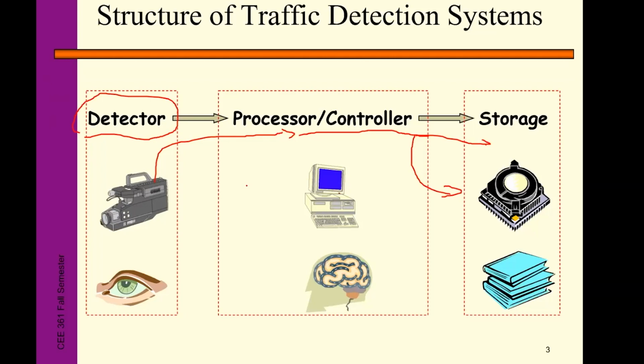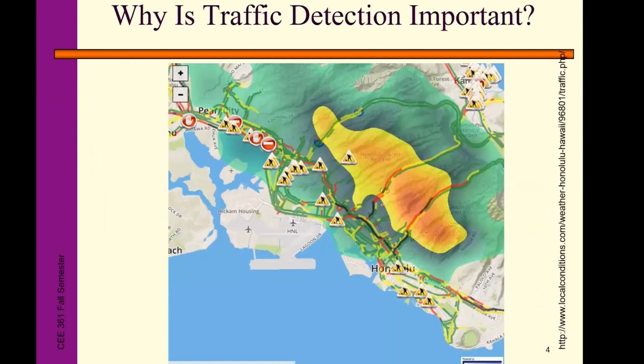Because of its importance, we utilize different data collection methods. The inductance loop sensors I showed you in the first slides are one of the sensors we are using. We have many different types of sensors for different purposes. This is the traffic flow map. We use different sensors to collect the data. For example, we use Bluetooth devices to collect the travel time for roadway segments.